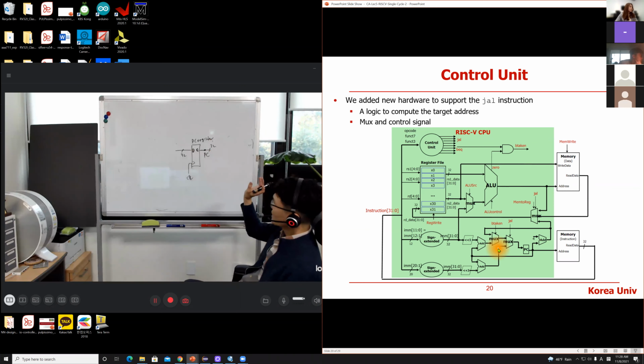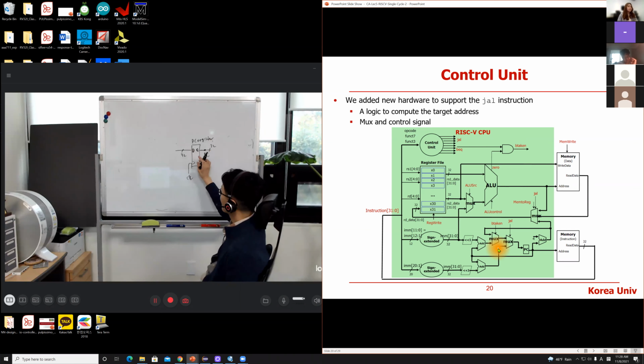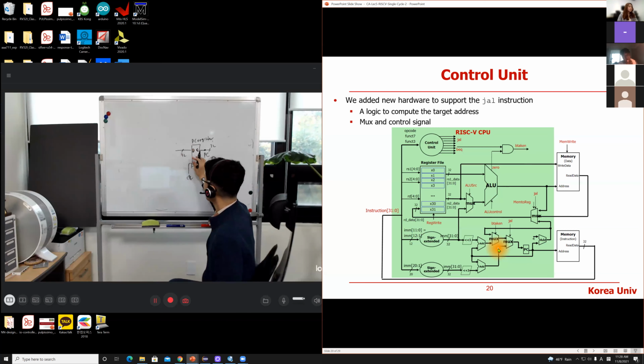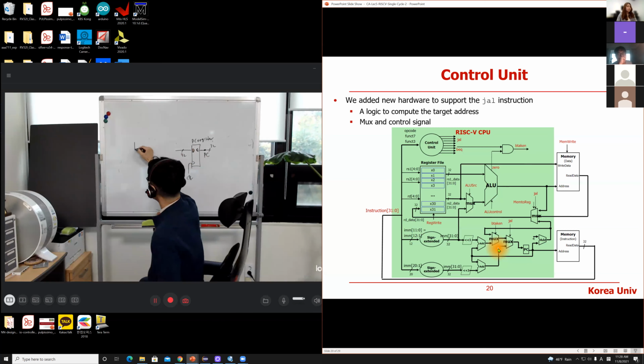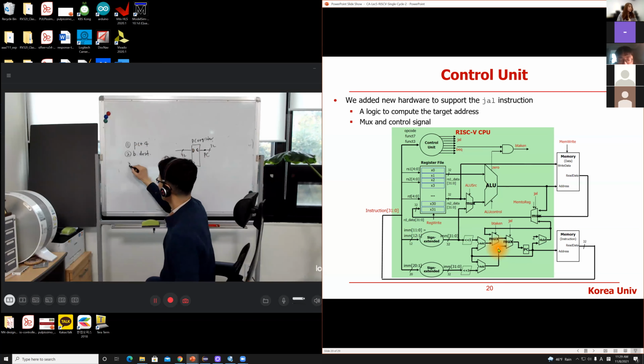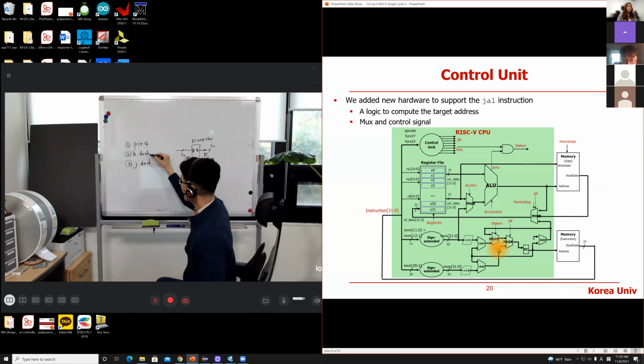There are 3 candidates trying to update program counter, right? First one is PC plus 4. Second, branch destination. And third, jump destination. So these 3 guys are candidates.